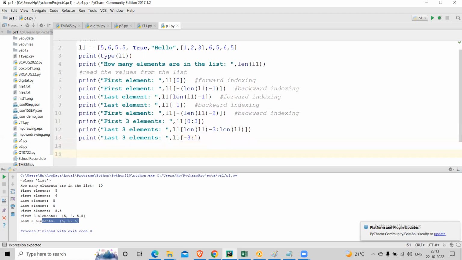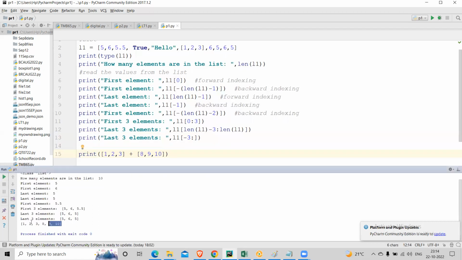Now you can add lists, right? Let's say you have one list, 1, 2, 3, and you have another list, 8, 9, 10. If you print it, you get 1, 2, 3, 8, 9, 10.